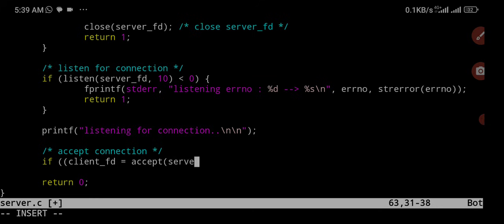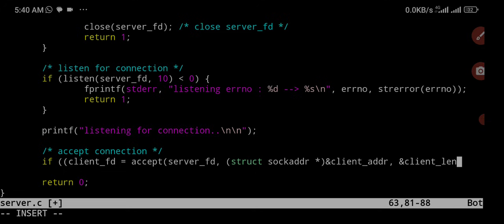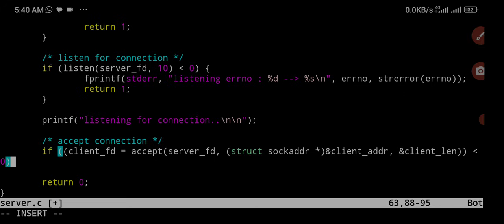We pass in the server_fd, open bracket struct sockaddr pointer. We are behaving as if we are casting it to the client_addr comma, and we are passing the address of the client length. Okay, and I close this. I close again, and I will say if this is less than 0, I close open bracket.